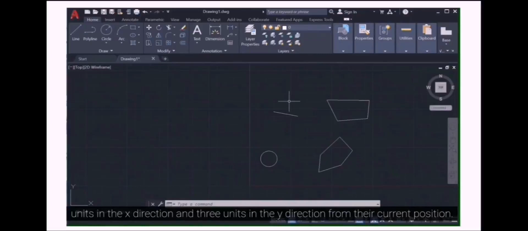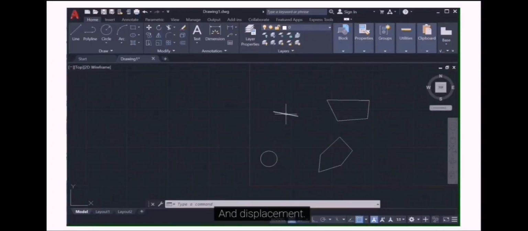And displacement. Specify a relative distance and direction.